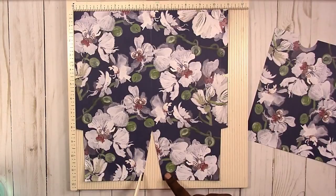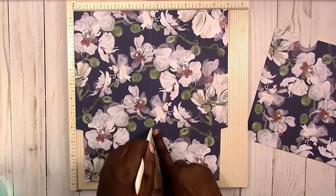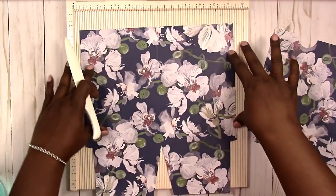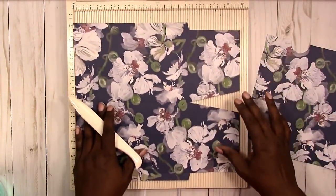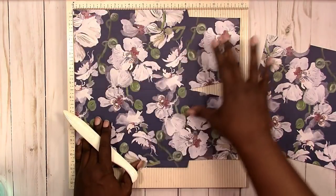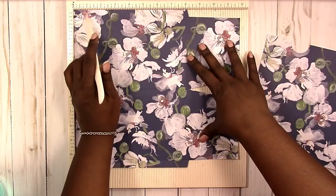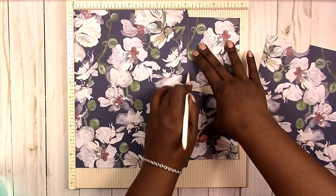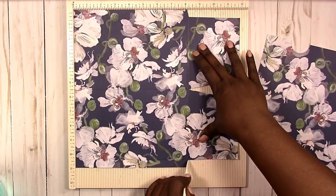If you're not sure where the center is, you can use this little triangle area here to determine it. So we've scored the two half inch flaps and scored in the center at five and a half. Now we're going to score the body and the flat pockets at the bottom. For that we score at eight and a quarter, because our folder is going to be eight and a quarter inches tall.